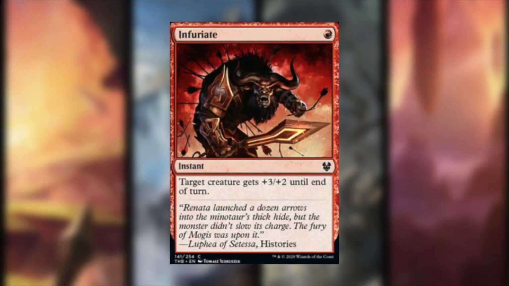So this is definitely a great card, especially if you have instants or sorceries. For example, if you are playing the red theme, if you have something like Infuriate, I believe it is, and give it +3/+2 until end of turn, you give everything else +1/+0 as well.